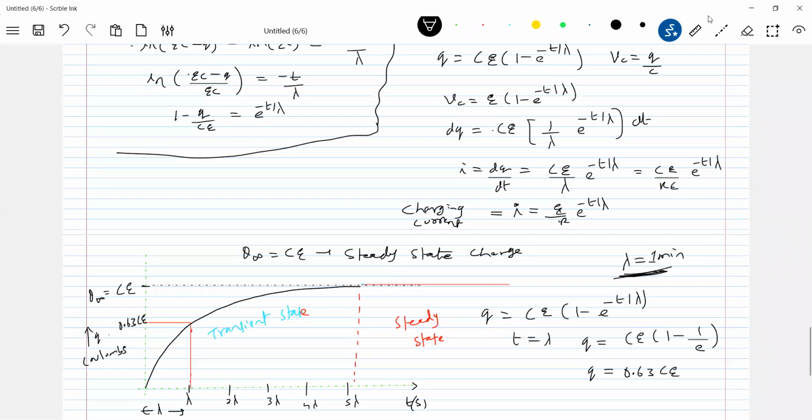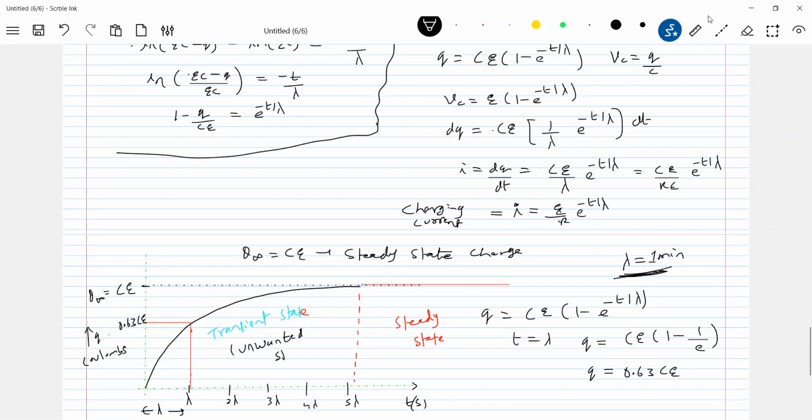To make the time constant zero, R and C would need to be zero. Can you construct any electrical or electronic equipment with resistance zero, meaning no conductance? Not possible. So they will have some value. Therefore the design of the equipment should be such that 5 lambda is small. You can see this more in a laptop when you switch it on. Some laptops take 2 minutes for the operating system to come up and work. Some laptops open within 10 seconds and start working. So what is the problem? The lambda here. The design of the laptop matters here; in that, R, C, L, all matter. So the transient state is an unwanted state. I had to write it clearly here.